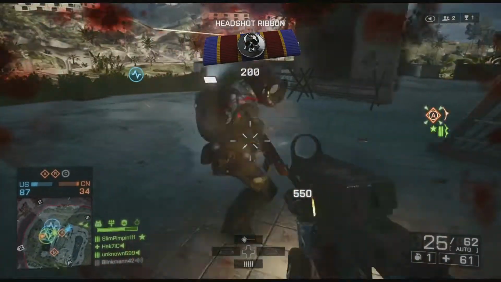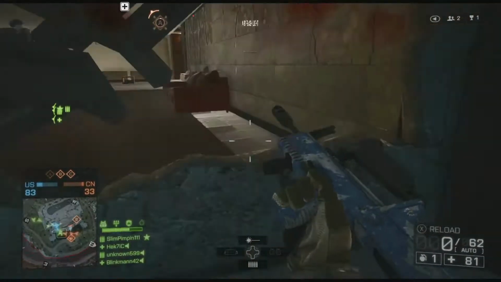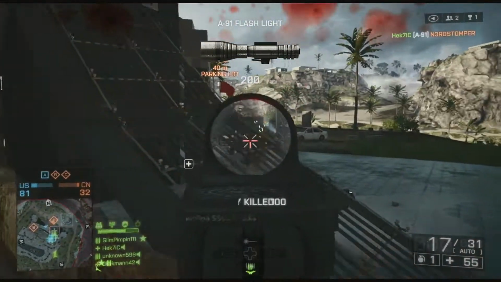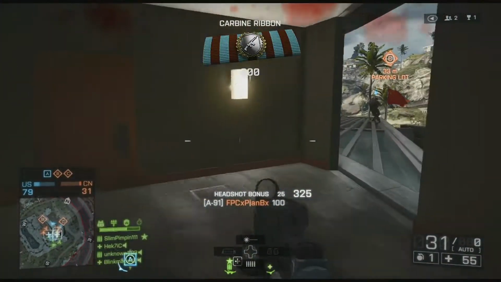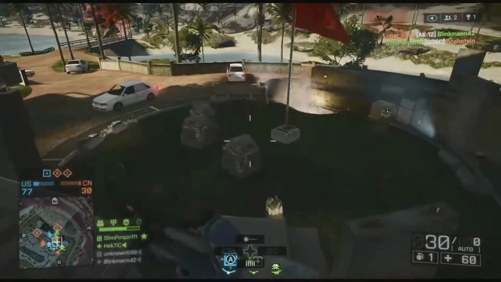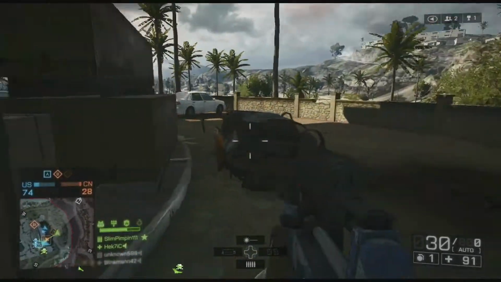Now, I think I pick up an M8, no, not an M8, an MGL somewhere along in this commentary. If I don't, it's okay, but I guess this is a good time to talk about the weapon pickups in this game, just because I haven't really heard anyone talk about them besides in the beta. In Battlefield 4, you have weapon pickups. So if you haven't seen that yet, there's weapons scattered around the map that you can pick up, and they're all explosive.